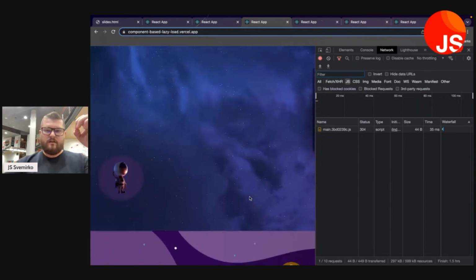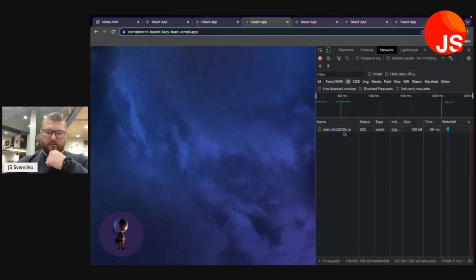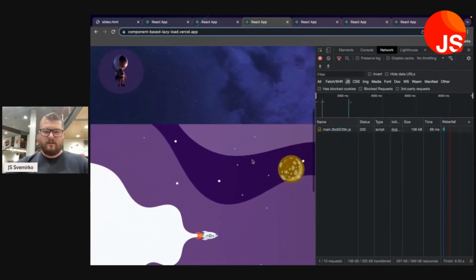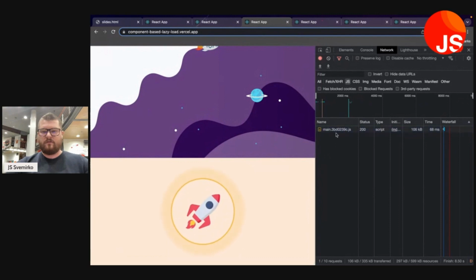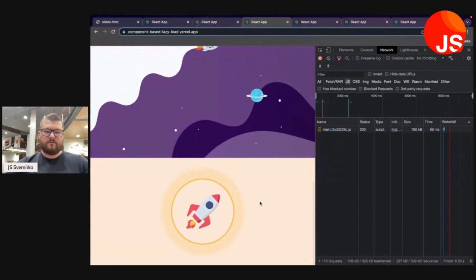If we load this app again, here we can see that we have only one JS file, the main bundle, and if we scroll down, we can see that only one bundle is loaded. But we don't want to block the initial page with this component. We want to code split it.